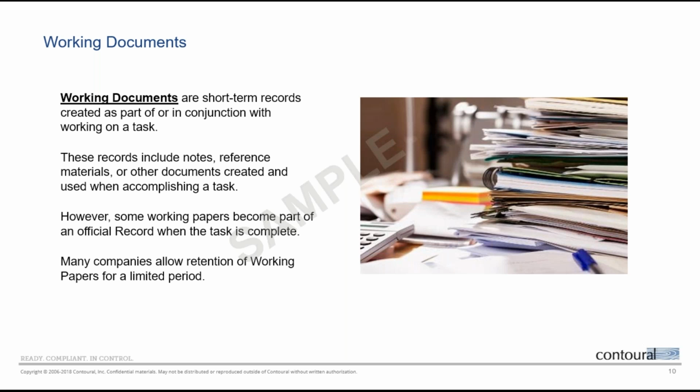Right. So there are documents that we all work on during the day or create at some point in time while we're working that don't constitute records. They wouldn't be found in your retention schedule. They're not exactly non-records because you still need them to do your job. That's why we like to think of a middle category, and the middle category we call working documents. You probably all have them. You're working on a task or a project. You create some notes, maybe an outline of what you plan to do. You might gather some reference materials from the internet to do some research. All of these would be working files. And once that task is over, most of those working files are no longer needed, right? There might be some documents that actually become part of an official record once you're done.